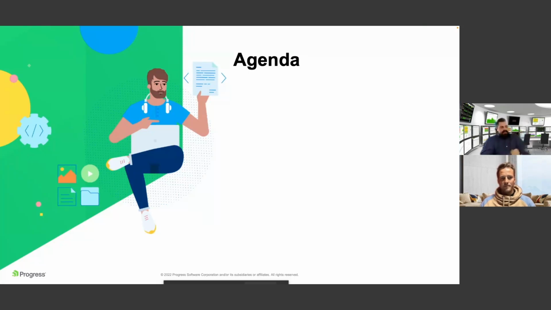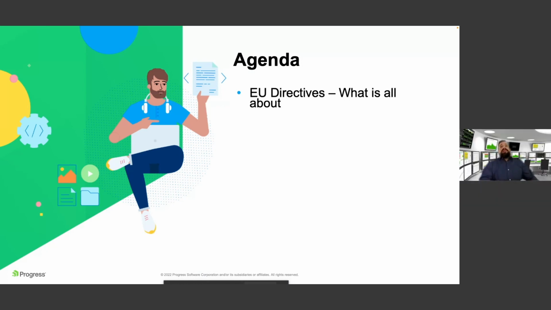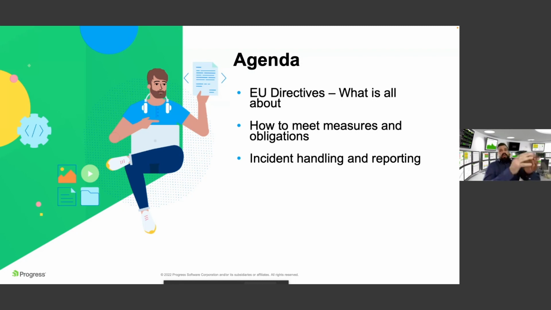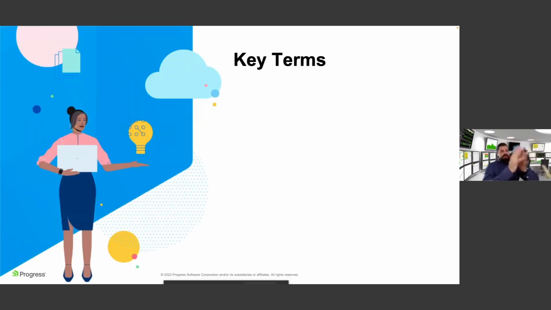So let's start with the agenda. We are going to start with a short description of what it's all about regarding the EU directives, followed by how to meet the measures and obligations. We'll go through the incident handling and reporting, followed by the short success story and Q&A session. So let's start with the key terms, because it's very important to understand the terms regarding the EU regulations.